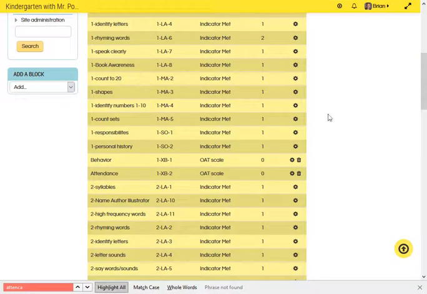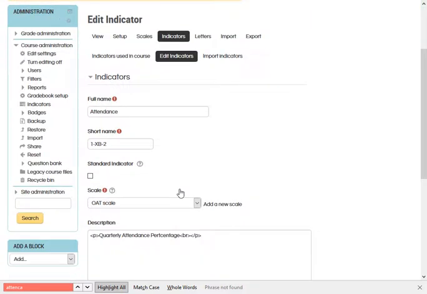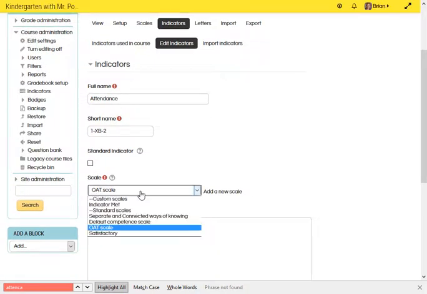Okay, now that that went away, you can also notice that I have the delete button there. I don't need to delete them, I just need to fix them. So I'm going to go to edit, and now I'm going to go down here. You can see under scale, I can pick the attendance scale. Unfortunately, the whole problem is it looks like I forgot to make the attendance scale. That's the subject of another video. I'll go do that one now.